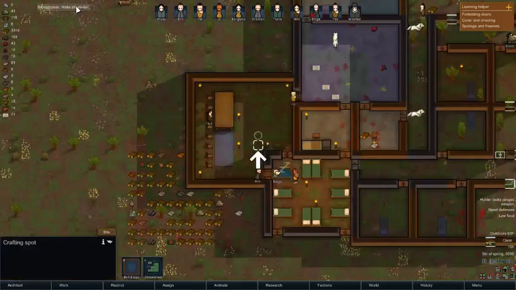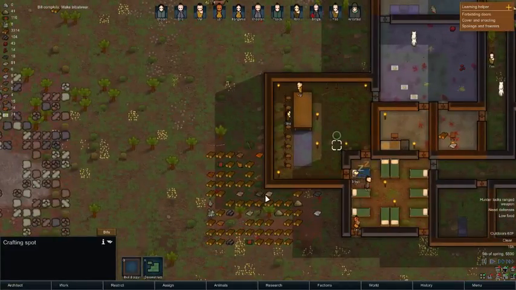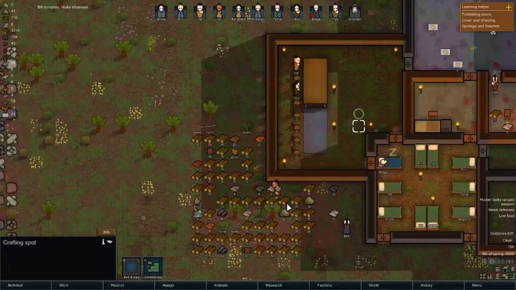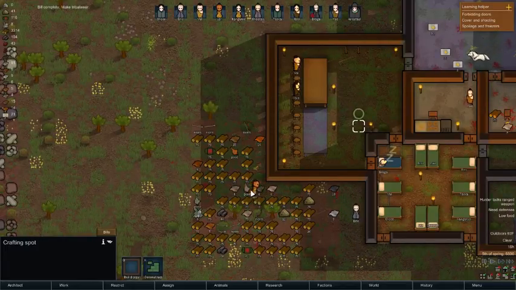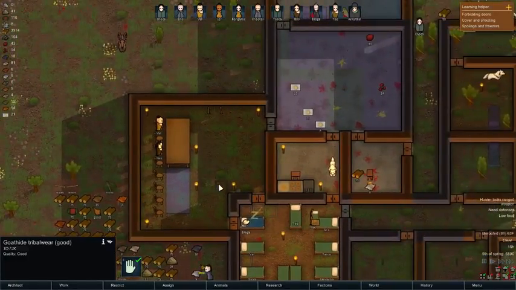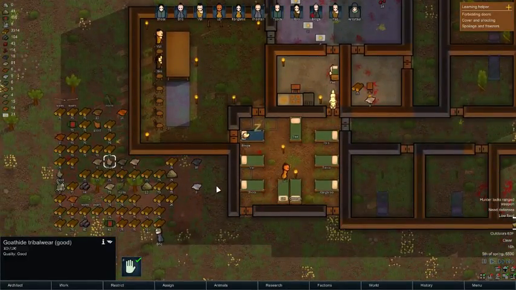What's this? We have completed another tribal wear. Nice. Alright, let's see how good this one is. If it's still good, we're gonna be great. Good. We got two goods. Nice. Should we, yeah, let's do that for now.